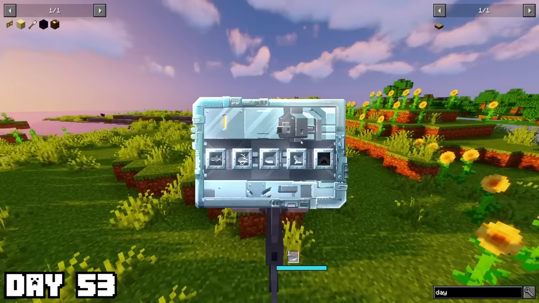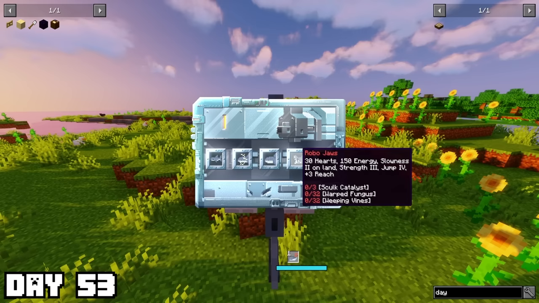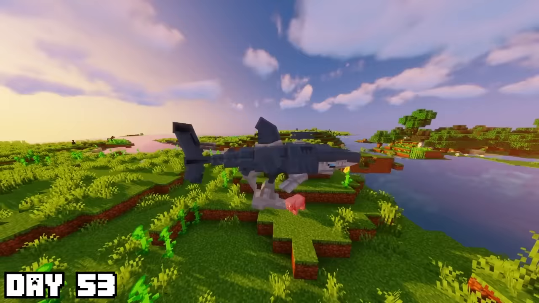Now, if we look at the upgrade menu and go to RoboJaws, you're going to see that to unlock them, we just need 3 skull catalysts, 32 warp fungus, and 32 weeping vines. And I'm not going to lie, 2 of those things is super easy to get. Like, if I go to the nether, I can get both those things done super fast.